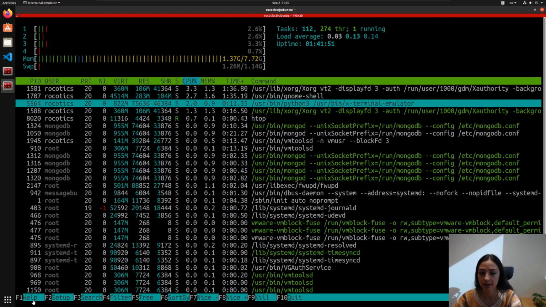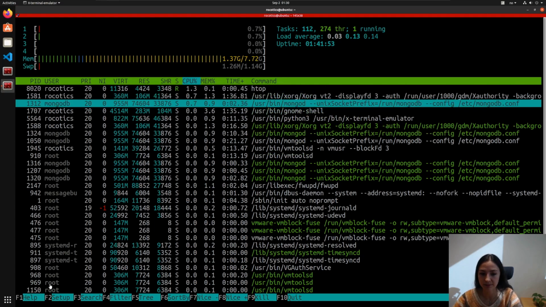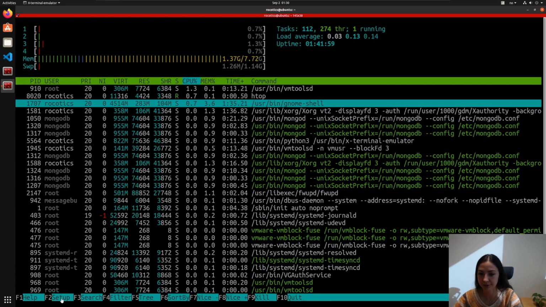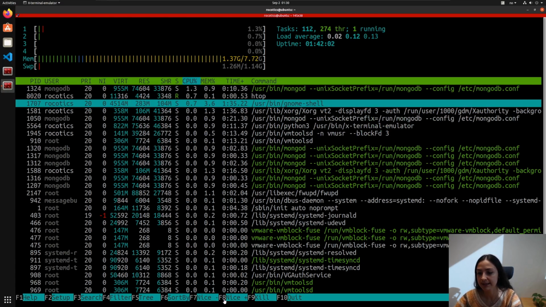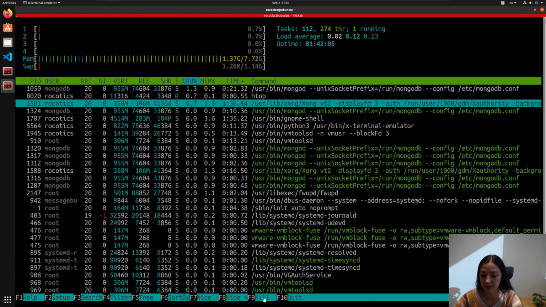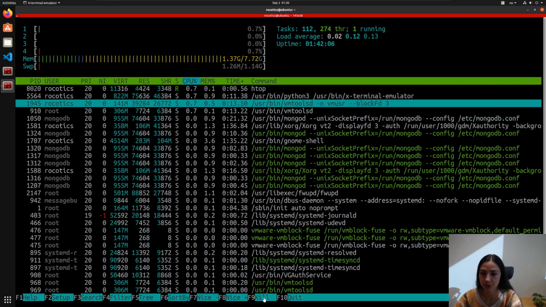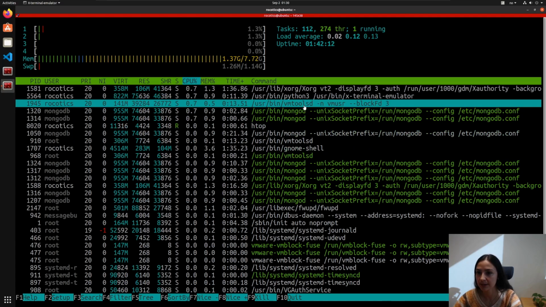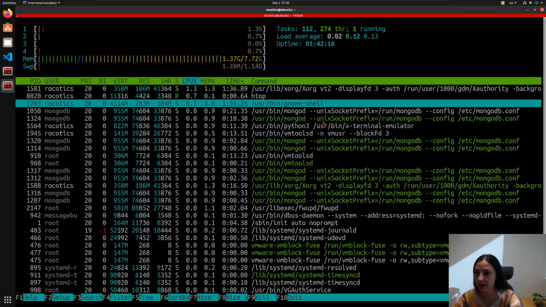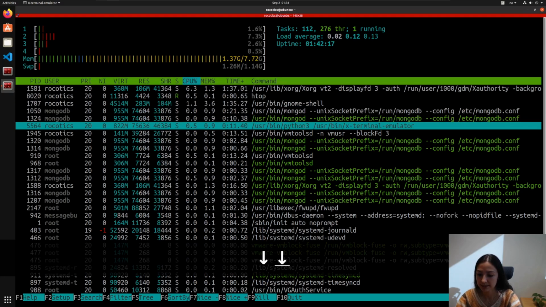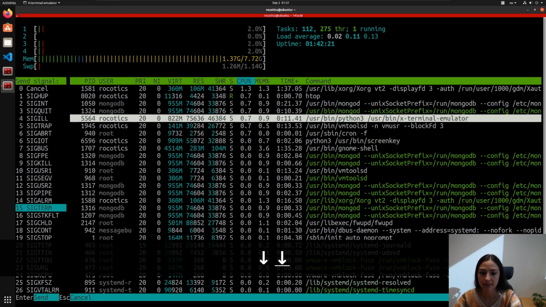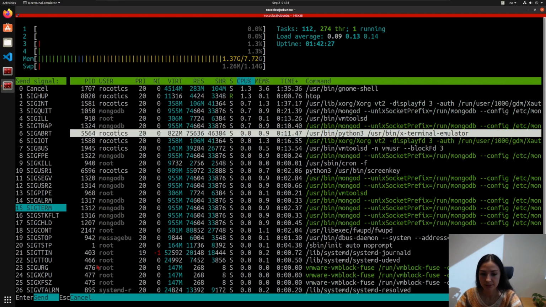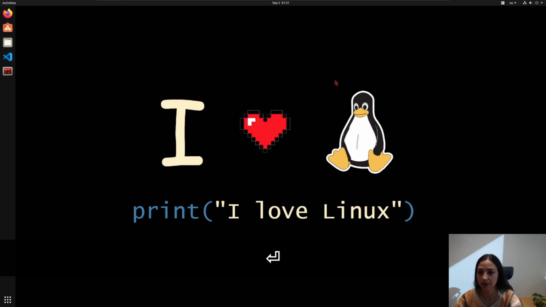As you see, at the bottom here you can see some shortcuts for killing, doing different things, searching, etc. But let's say I'm only interested in kill. You can experiment with other tools later on, which is F9. If I select whatever process I want to kill here, where was it? My terminal emulator, and F9. It asks at the bottom, do you really want to kill it? If I press enter, yes, it killed my terminal.